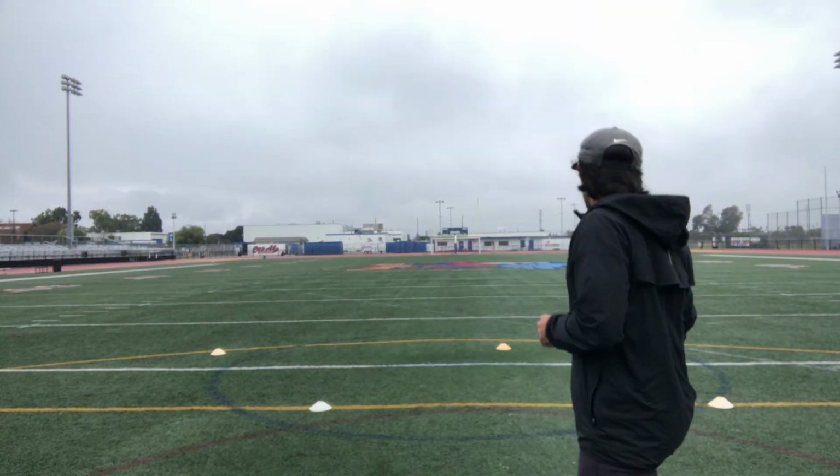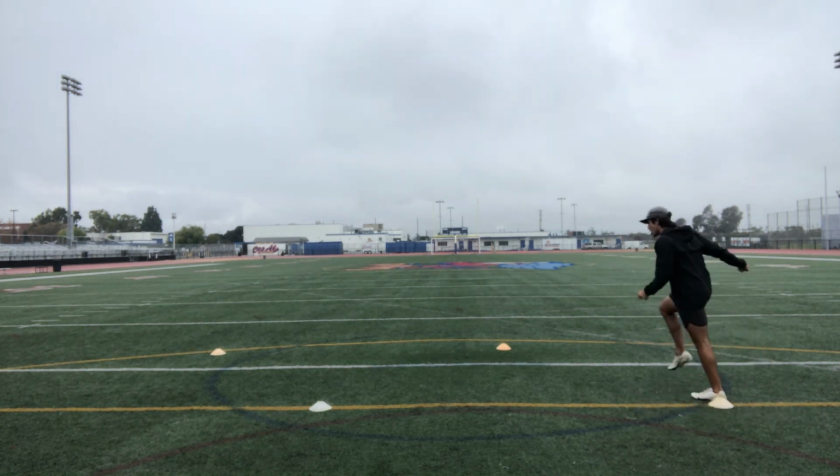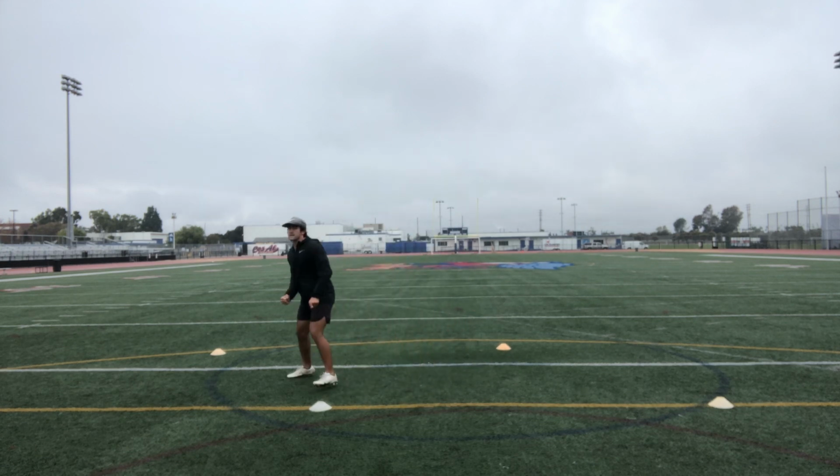Okay, so what you're going to do is you're going to start out here at this cone. So it's only going to be 3 steps from cone to cone. It's going to be here. 1, 2, 3, 1, 2, 3, 1, 2, 3 again to that last cone.